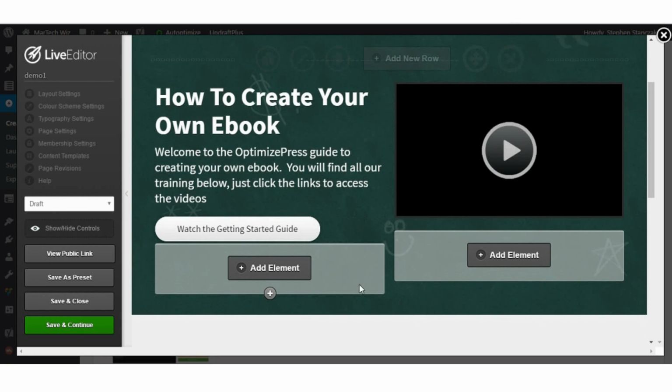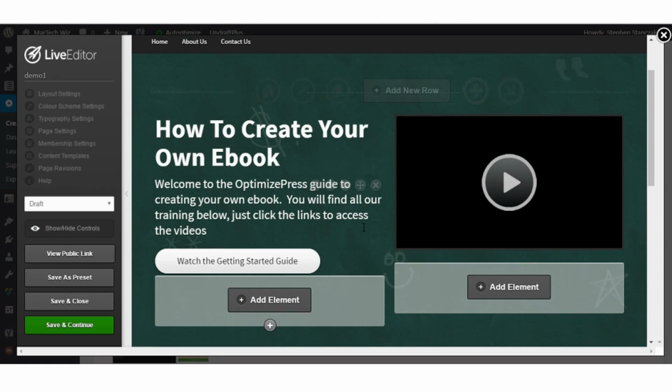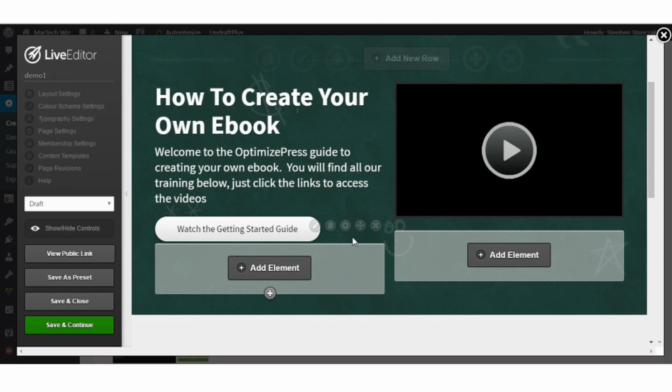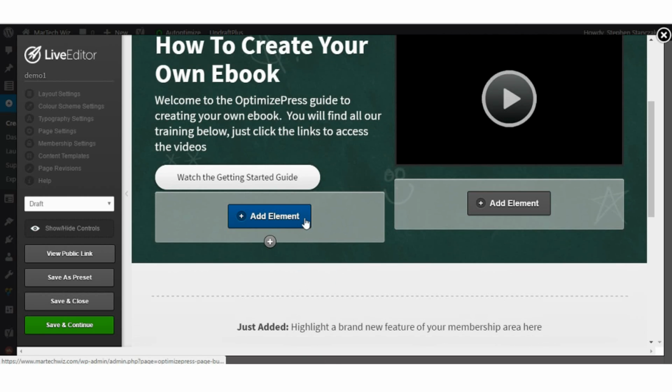Overall, we didn't find this tool very intuitive. You'll see it has different sections here where you can add elements and rows. That was a little confusing because you don't see that in other tools, and it didn't really make a whole lot of sense. It's like, is it designating these areas as the only place where you can add tools? That's what we thought at first.